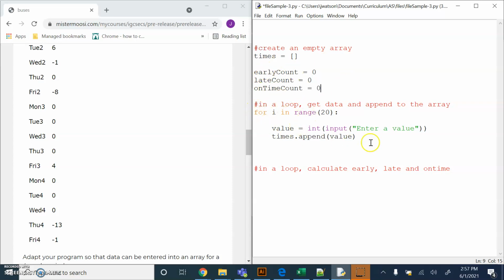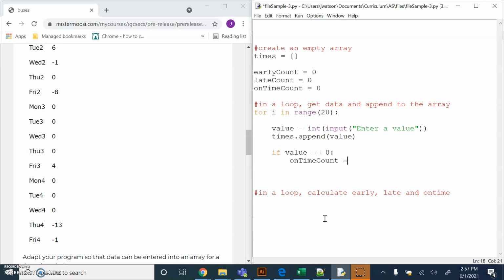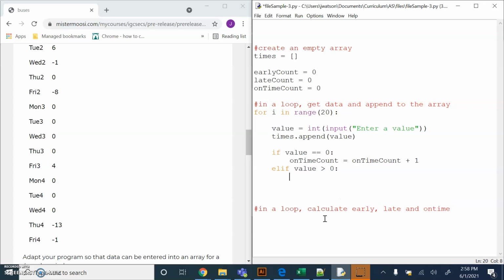And then in the loop, we can use some selection statements to update these variables. So if value is the same as 0, we're simply going to update on time count plus 1. We're just counting. If value is greater than 0, that means the bus was early.